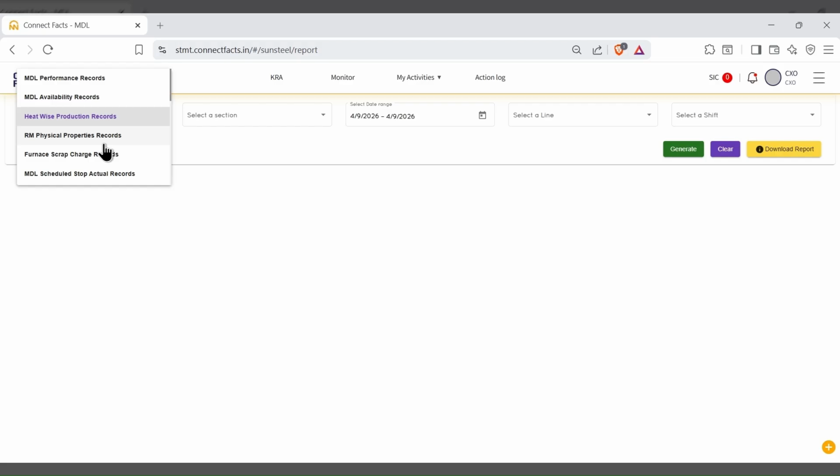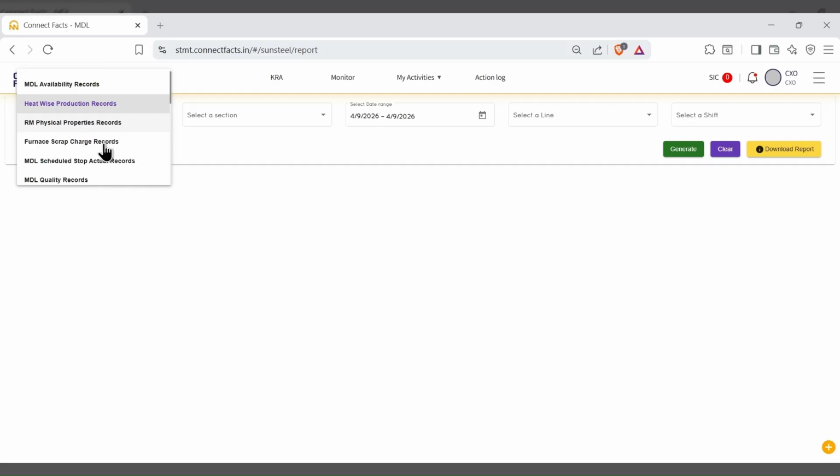Heat-wise production records give us details about the 40 heats that have been generated in the furnace that day. RM physical properties records give different data values and different outputs which have been entered in the rolling mill section. Furnace scrap charging records give us a clear analysis of what was charged in the furnace by the operators and how much was charged, including the charging of additives like manganese, aluminium, and chromium.